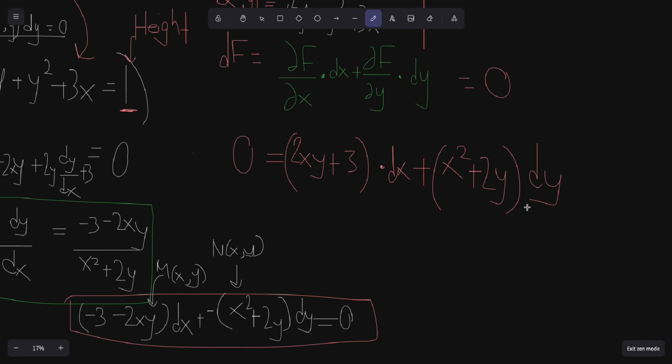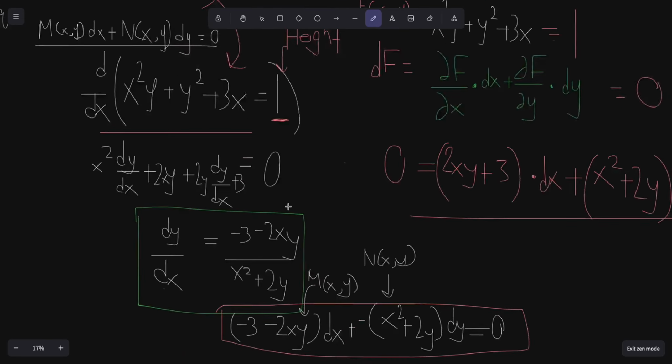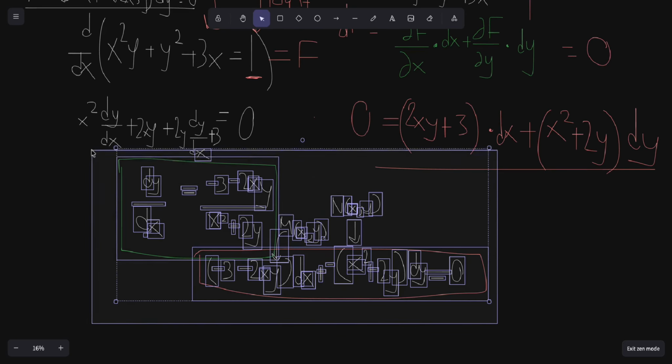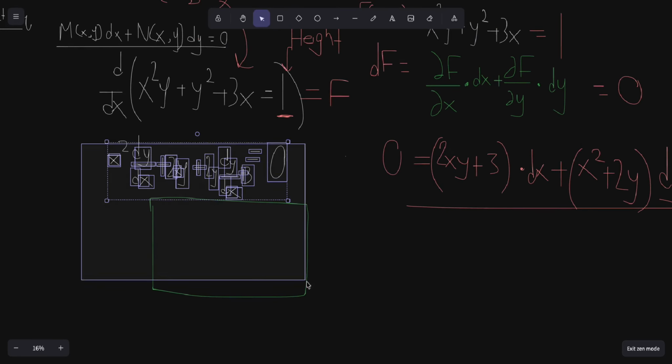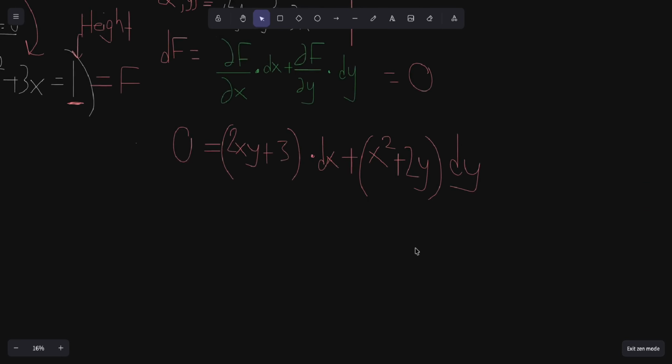So what if we were given this right over here and we were trying to find our original function, which is this? This original function we said was f, right? This is our multivariable function that we want to find. So I'm going to delete all of this, and let's see if we can try and work backwards.